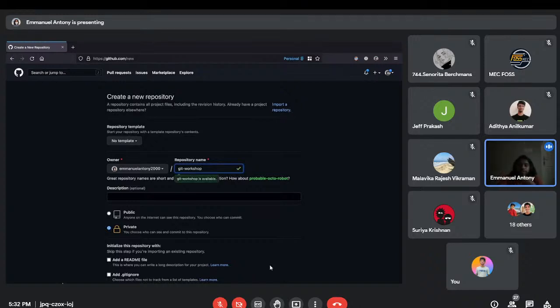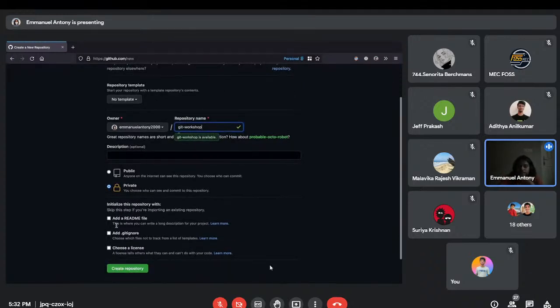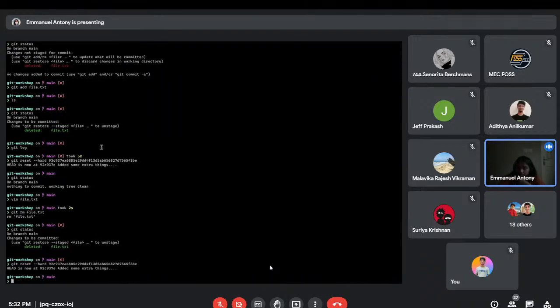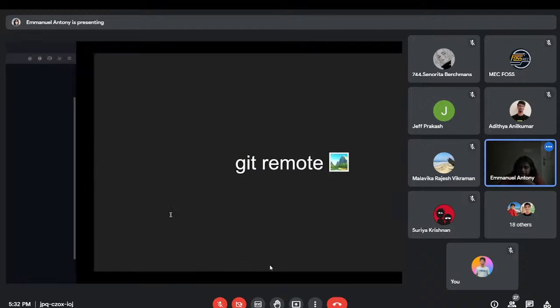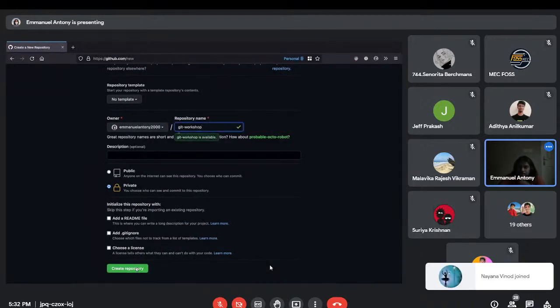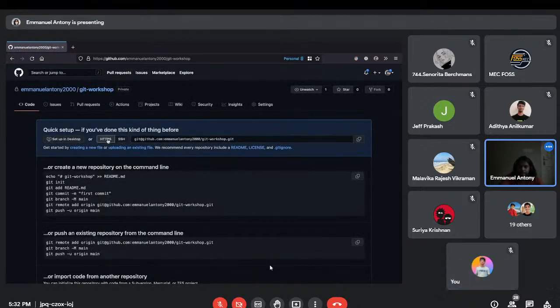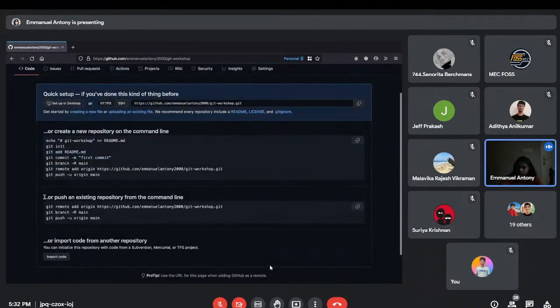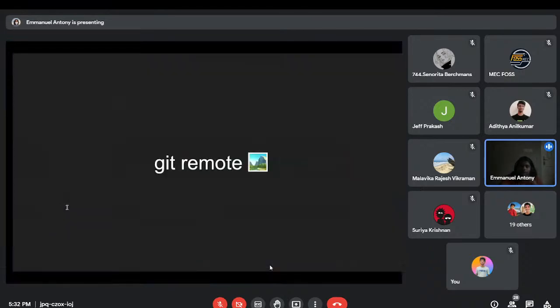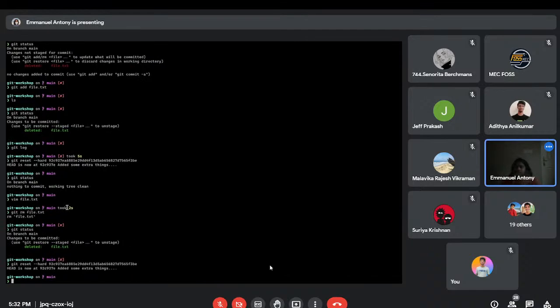I'm just making a private repo. I'm not initializing it with anything because I already have the repo initialized here. If I didn't have one, then I would have to initialize it, but I'm not initializing with a readme or anything. I'm just creating a repository. I just created it and it's there now. What I do is copy the remote URL, which is the HTTPS git URL. I'm copying this here, and it even shows you how to do that. If you have to push an existing repo, you have to add a remote. So what remote is basically, how to say that?